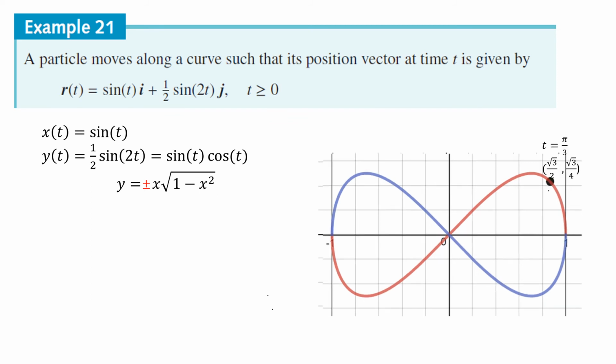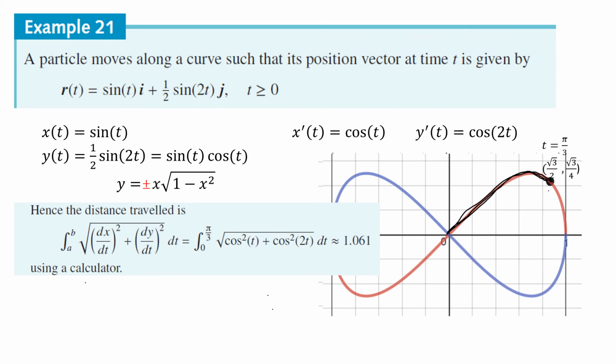Okay, here we go. So we need to work out the distance it travels from the origin to that point along the curve. In other words, it's this distance here I need to calculate until it hits the point when t is equal to pi on 3. Of course, I can do that via my calculus rule. So what do I need to do? I need to take my x expression and differentiate it, my y expression and differentiate it, and then we whack it into that rule for distance.